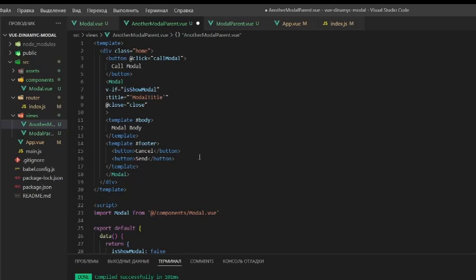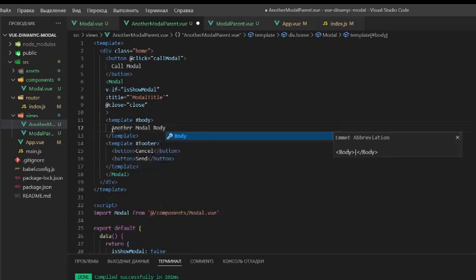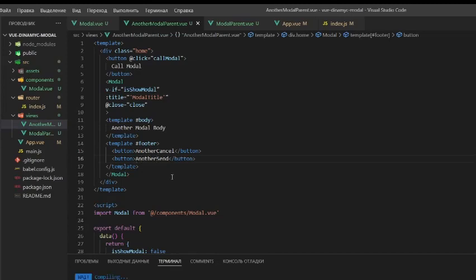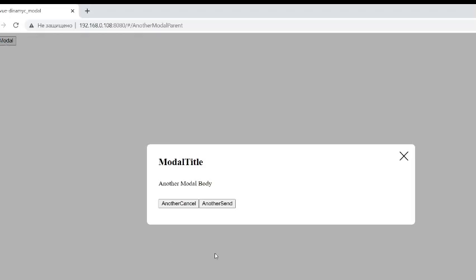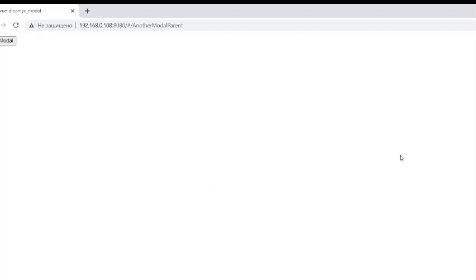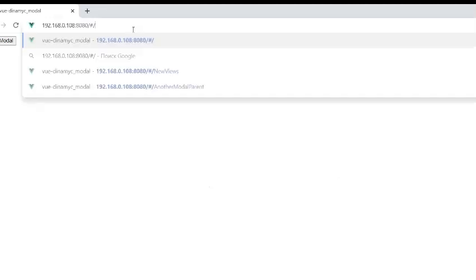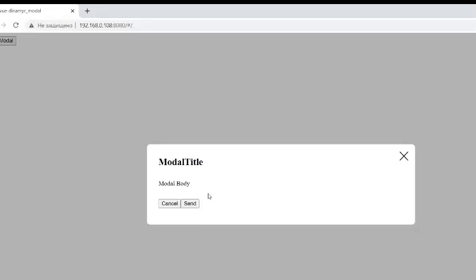We can create other information, but it needs to go in a slot with the same name as in our modal, so we create another modal body. Now we have different information on this page and the original information on the other page.